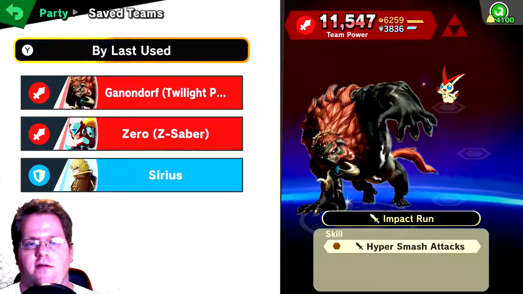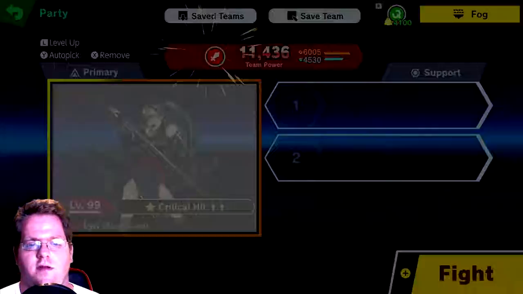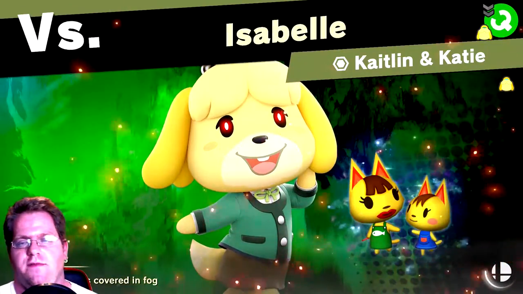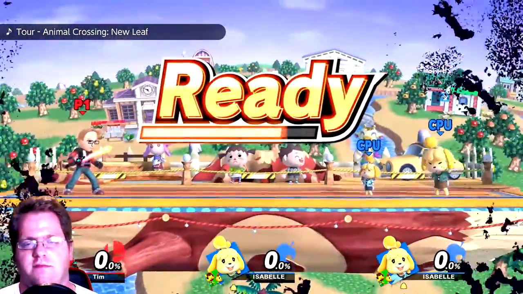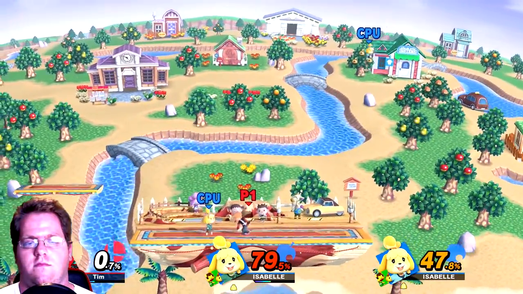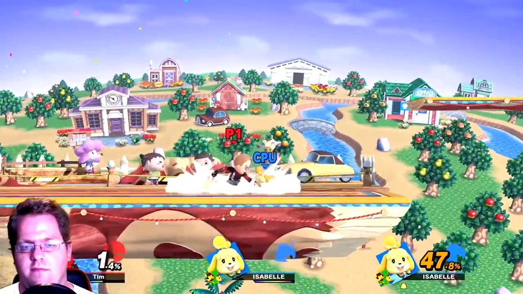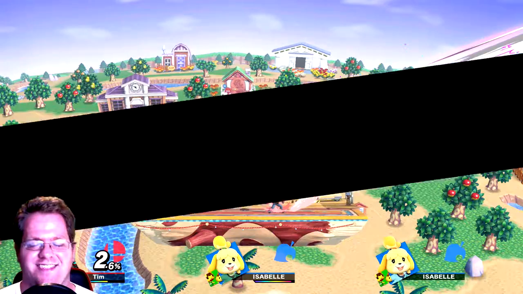Going on to this right here. I'll just use Lynn after you enhanced her. Stage is covered in fog. Oh no. Yeah, get your fog immunity out for this one. You don't want to deal with fog. Oh, there goes your mommy. That's right, you'll see her soon. See? That's wrong. Alright.